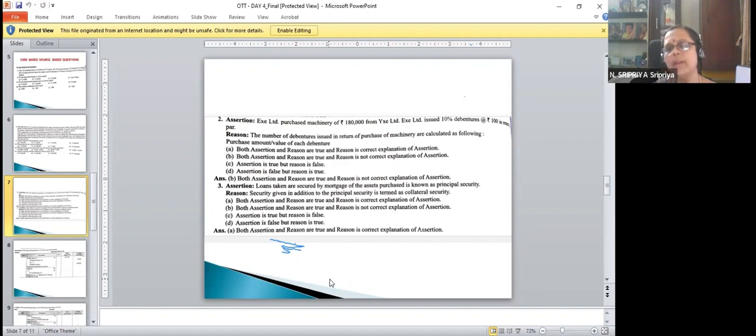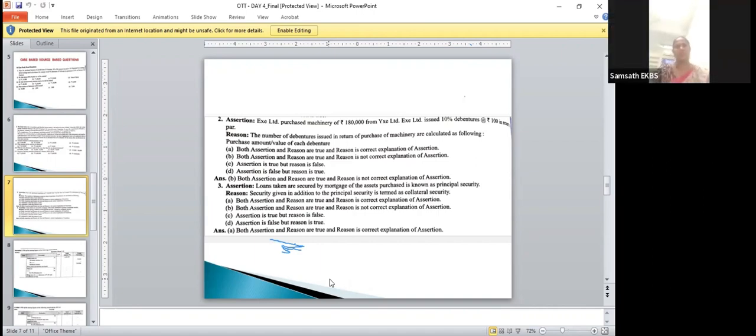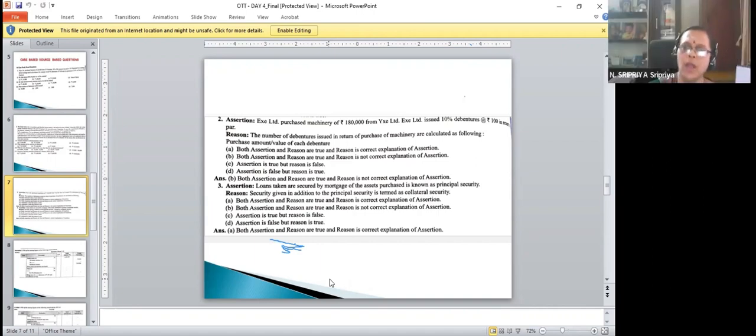Don't think that assertion reasoning may not be tested in this one. In a 5-mark question, as a case study, 5 questions can be easily tested. One can be an MCQ, one can be a fill-up, one can be true or false, one can be assertion reasoning, and one can be a small question also.